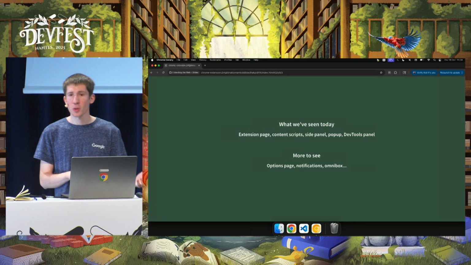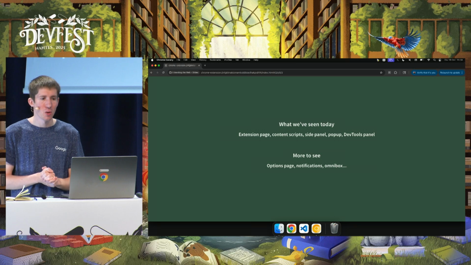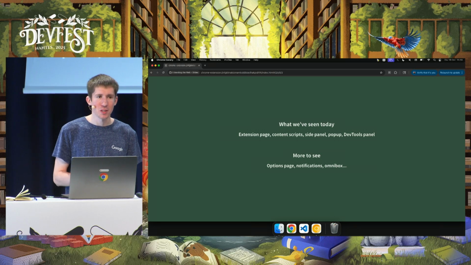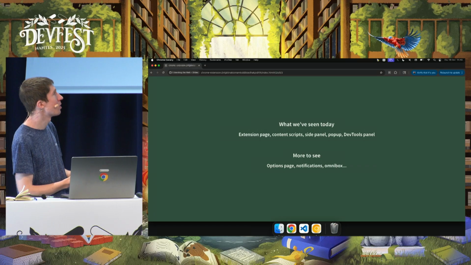Maybe your extension runs on the page, but you actually want the user to be able to turn it on or off for particular pages. Or it runs on the page, but you want them to be able to configure some setting about the exact feature that it's implementing, so you can have an options page that does all of that.